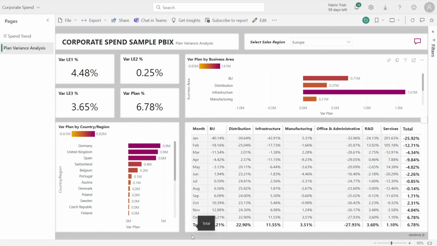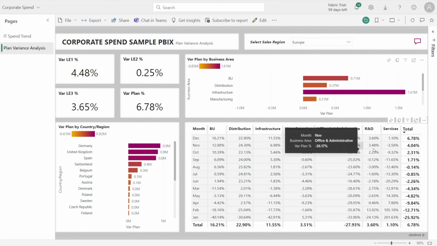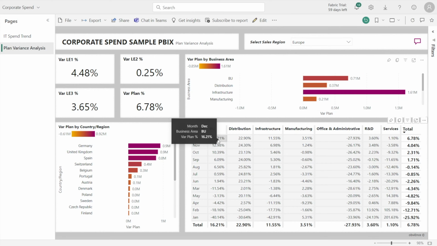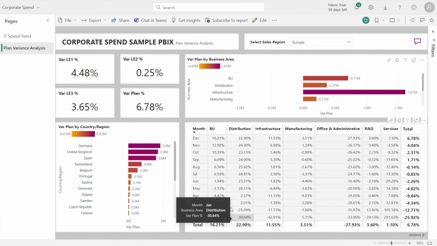The table can also be sorted, same method. You can use that 3 dots and then change the sort by options, either by variance plan percentage, which is the value of the table, or based on the month. For example, that's based on variance percentage. So now that's changing. It is now sorted so that the ones with the higher percentages are on top, followed by the negative percentages. Now, if you want to change it so that it's now based on month, one option is to click that and tick the month like that. Now it's sorted. December is on top, and then January is at the bottom.